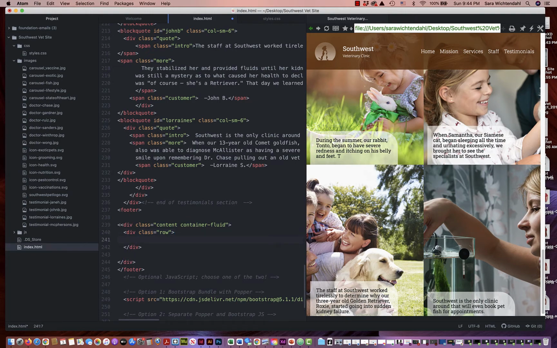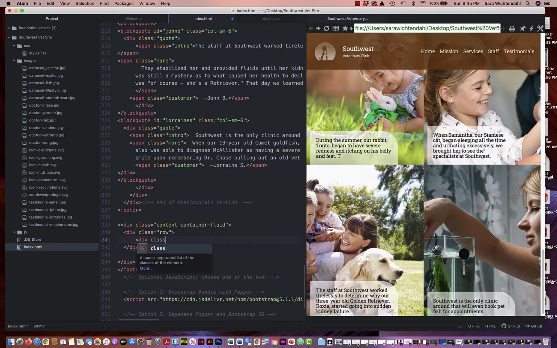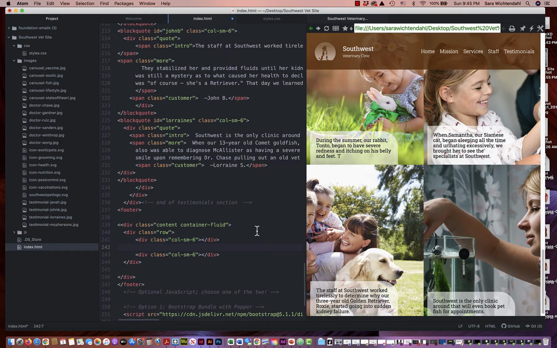I'm going to open that up, and my first div in there is going to have a class of col-sm-6. And I'm going to duplicate this for the other area. So let me just put a little space in there so you can see where I'm working. I'm going to open up that first column.